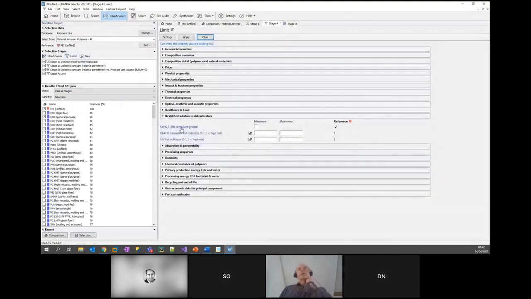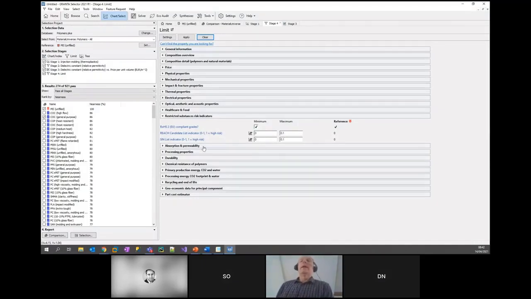And we can decide that, yes, we're currently compliant with RoHS, and we need that to be the case as well. And we'll enter similar values for the REACH and the SIN list. So I can put in 0, 0, and I'll put in 0.1 because that is a threshold of these legislations for 0.